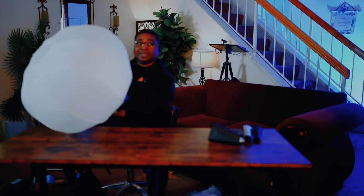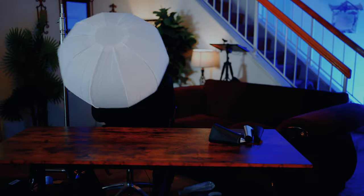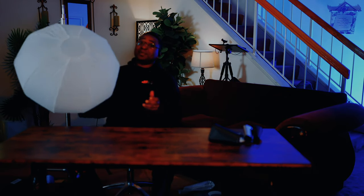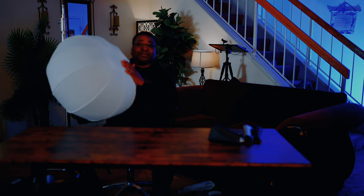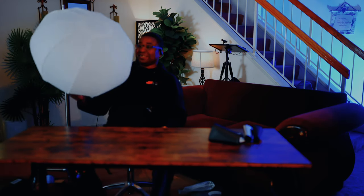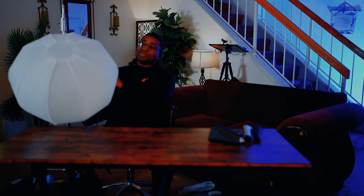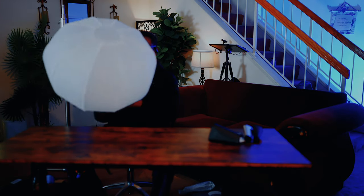Okay, so this is it. So this is the newer SFLT60 inflatable lantern softbox. Okay, all right, this is unique. I love it. Let's see how well the light and the diffusion go.